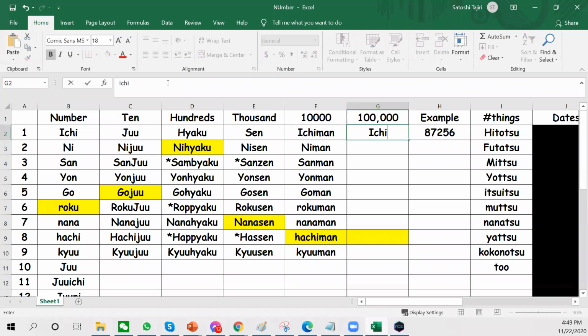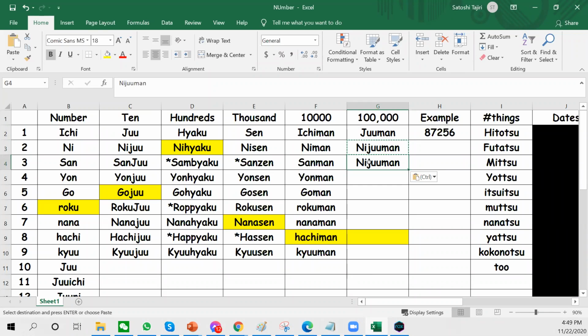So we have ichiman, juman, and then we have our ni-juman, san-juman.